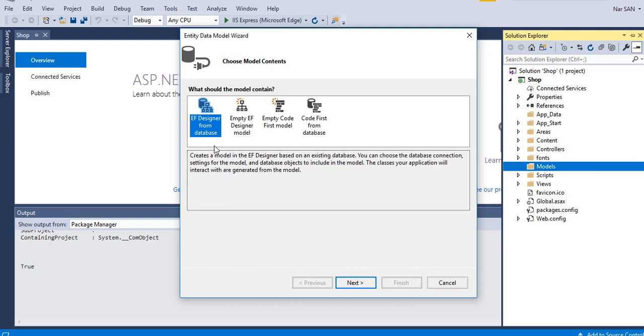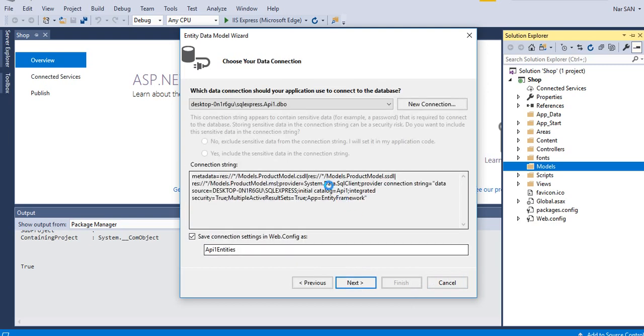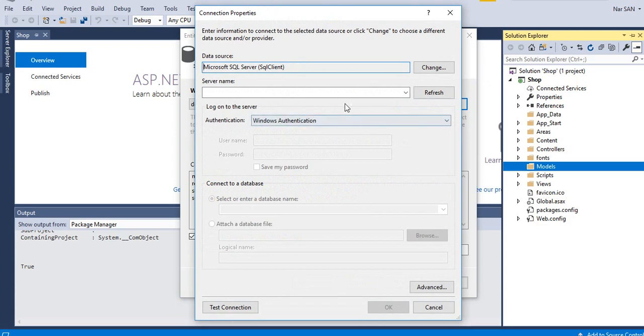Using entity framework designer from database, so we're gonna make the models. So click on new connection and SQL server.